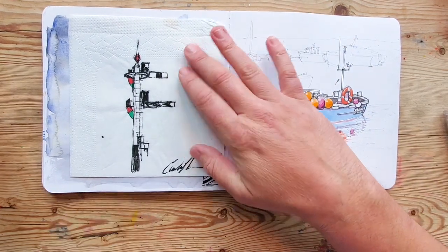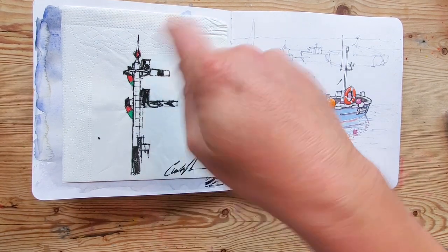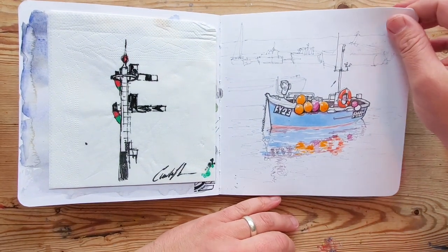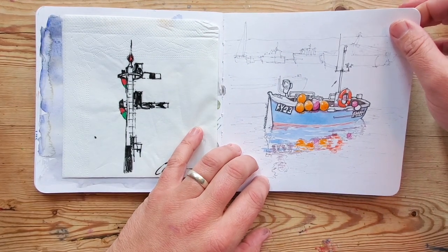This was drawn by Charlie Flinders, who is a fantastic artist — check him out on Instagram — while we were at the National Rail Museum in York having a sketchers meetup. He sat and did this on a napkin and I stole it because I liked it; I think he did give me permission. There was beer involved at some point during that day as well — it was a good day.